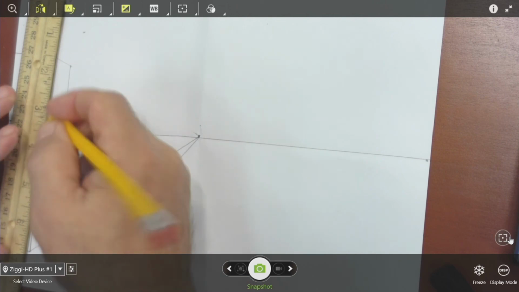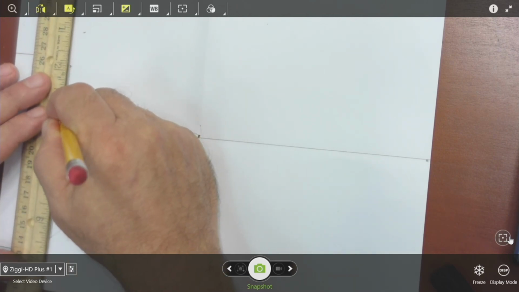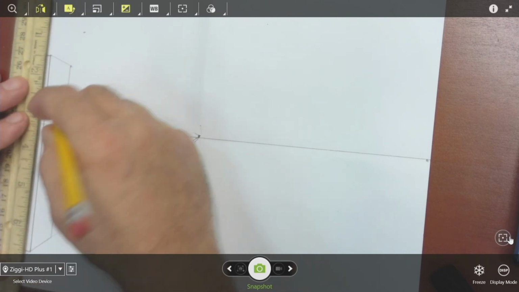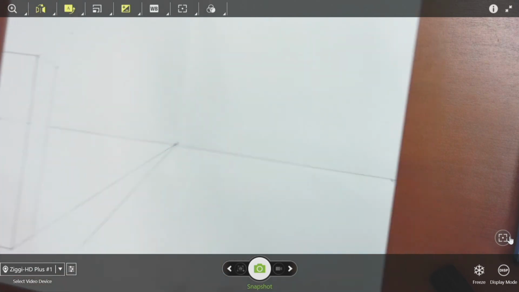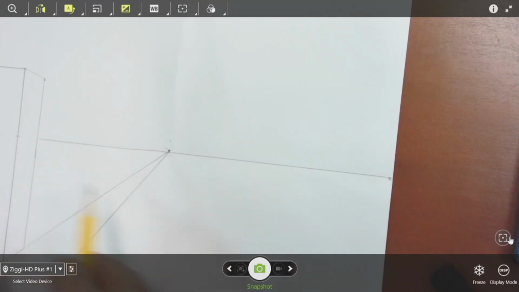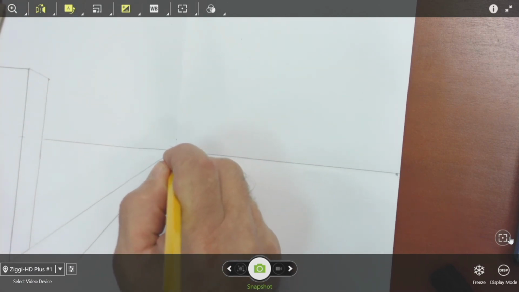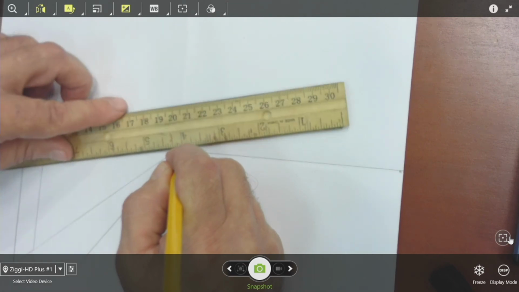And if you erase some of the line, that's not a problem. Just go back in there and redraw your line, okay? It's no big deal. All right, now we're going to very quickly build up this side of the street. So right now I want to do a shallower building, a shorter building, and I'm going to bring it right about there, okay? So go back to my vanishing point, line up my ruler.